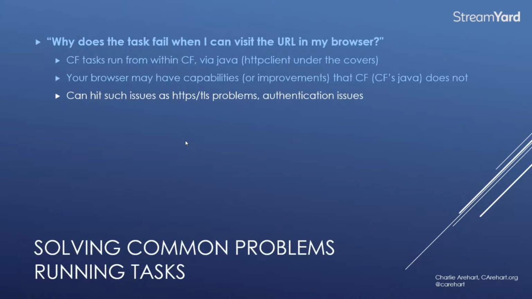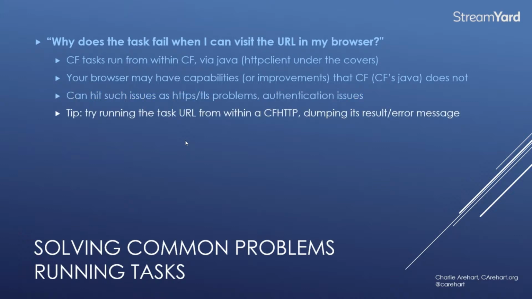In fact, the Java that underlies your ColdFusion might be 10 years old. I've seen it. I've helped people just last week. They had one where the Java was 3 years old, and they didn't know this Java underlying CF was 3 years old. Well, a 3-year-old Java might not support some modern encryption algorithm that browsers no longer even use and servers expect. When CF goes, hey, give me this page, and the server goes, do you talk with this encryption algorithm? And the Java underlying ColdFusion goes, what are you talking about? And then it fails. So I'm just saying, you could run a request in your browser and it would work on the same machine where in CF, it doesn't work.